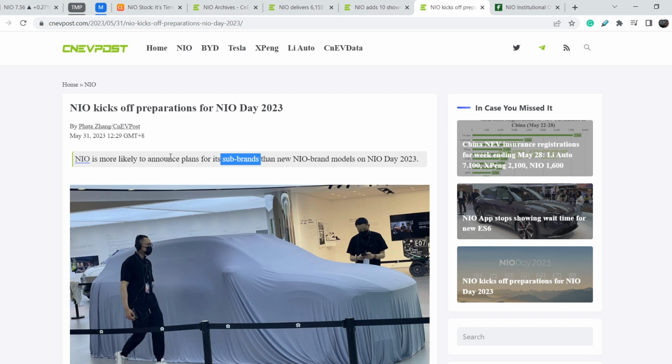And that is why they are about to announce their plans for its sub-brand that is not a direct competitor for their current vehicles. And with these plans and with the lower price of these vehicles in general, NIO is positioning itself as a quite high-level vehicle that has, for example, BMW, Audi and Mercedes-Benz as their European competitors. But their sub-brand will compete with, for example, Volkswagen or even French vehicles. And definitely, this market is much bigger than the top luxury segment in Europe, and that is why they can push their sales much higher with this sub-brand.